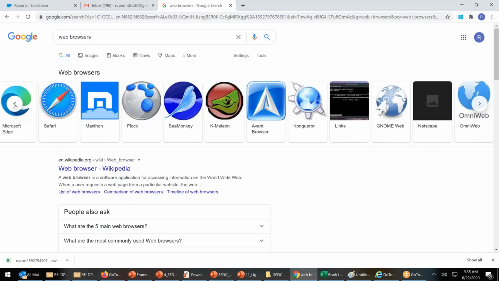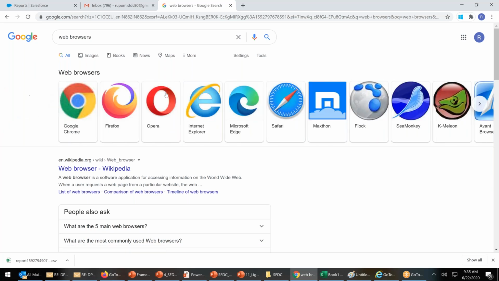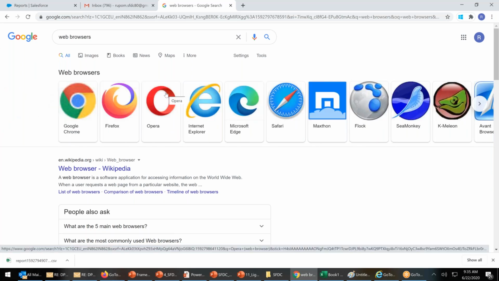Aura will not work on all these browsers. If the company that developed Safari has not implemented the Aura framework in their browser, then whatever Lightning component you have created using Aura will not work in Safari. Then you have to tell your end user, don't use Safari, use Chrome. He will say, why? I don't trust Chrome. I trust only Safari. You have to force the user to use Chrome.